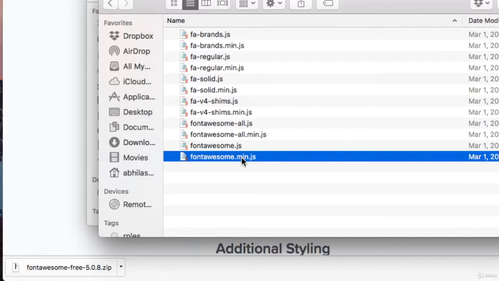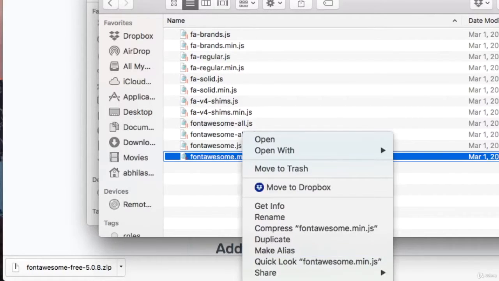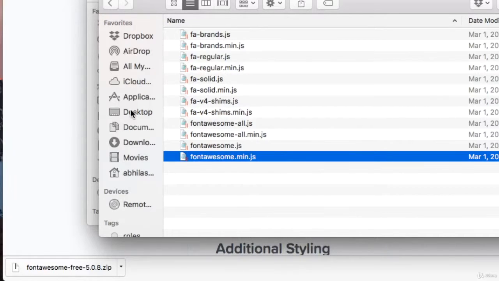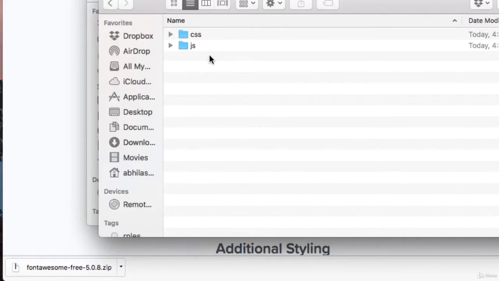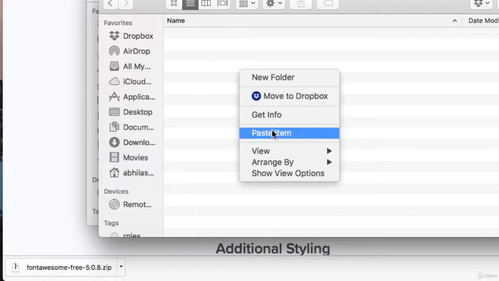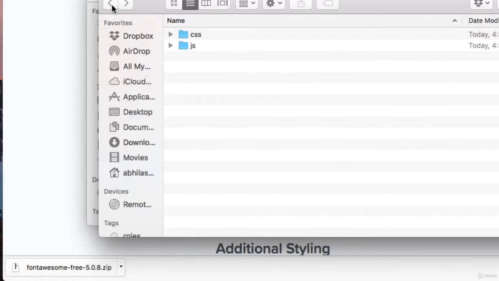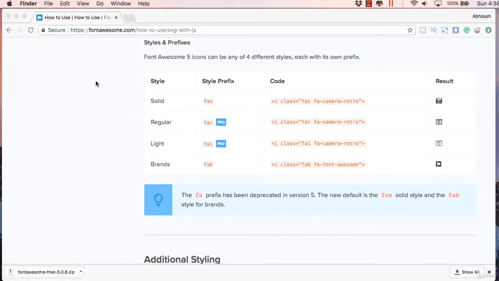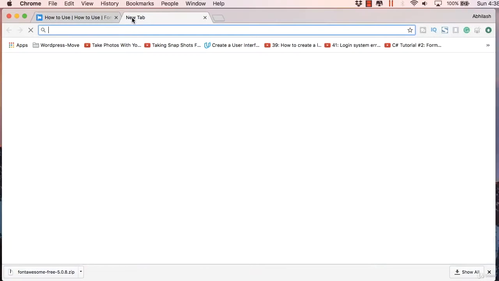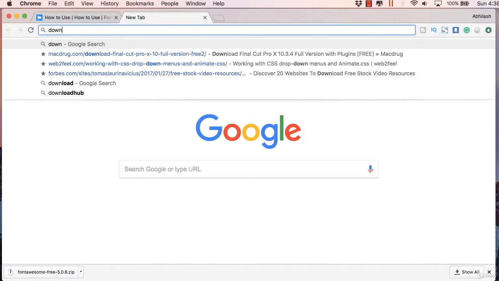So you just need to right click, copy and paste it in the folder which we have created for the JavaScript files. So once this is done, you need to include both these files into the HTML file. So I will show you these steps all one by one.